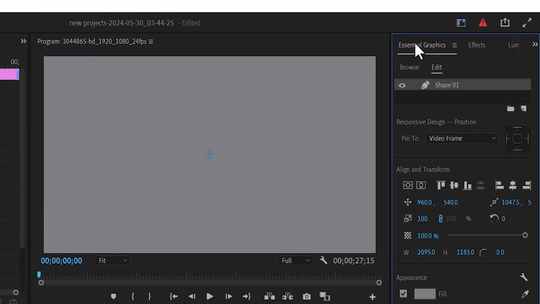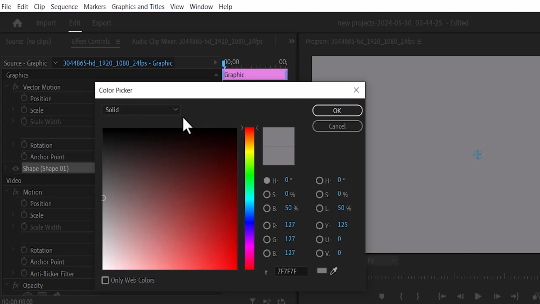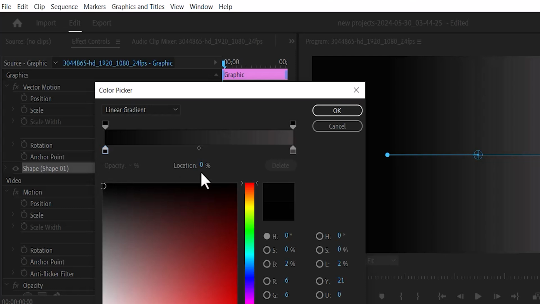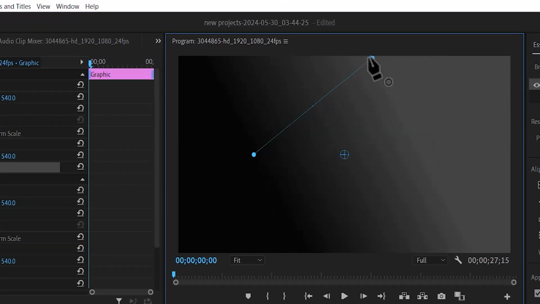Now, under Essential Graphics, select Shape 1 and come down and select Fill and move down to these Fill options over here and change it from solid to linear and select the color 1 over here and make it black and select the color 2 over here and make it somewhere close to black. I've already done this before, so it's already selecting my colors and hit OK. Next, select this gray option over here and drag it up and select this black color over here and drag it down.